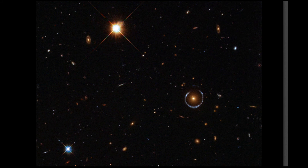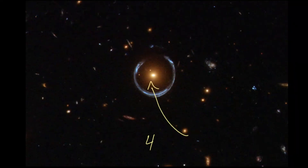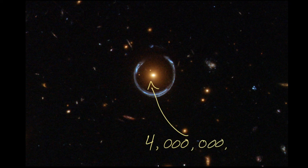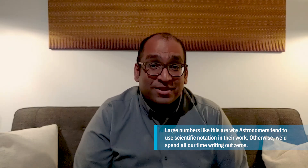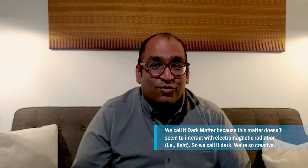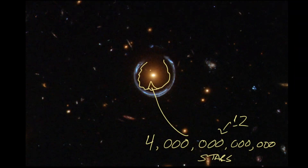We're going to zoom in on one specific galaxy — the red one right here. It looks kind of orangey-red to us. This galaxy is a biggie. It's about 10 times the mass of our home galaxy, the Milky Way, and it contains about 4 trillion stars — that's 4,000,000,000,000, or 12 zeros worth of stars. But the vast majority of the matter in that galaxy is not actually stars. It's something called dark matter. All you need to know about dark matter is that we can't see it — we just know it's there — and it has gravity, so it's pulling things in.